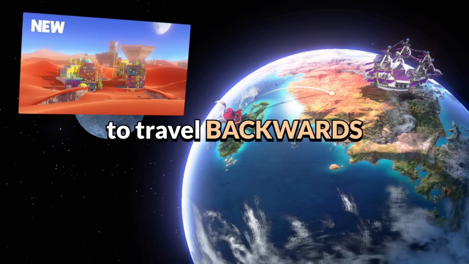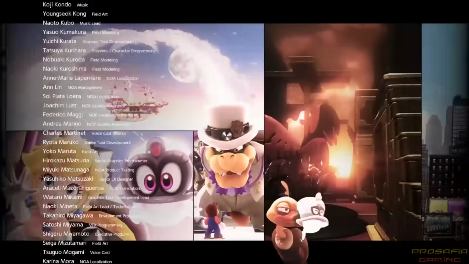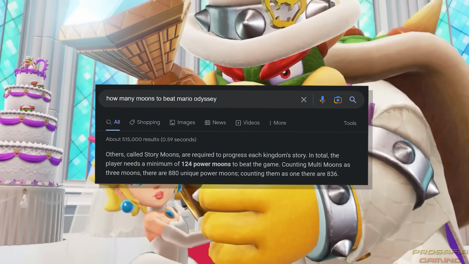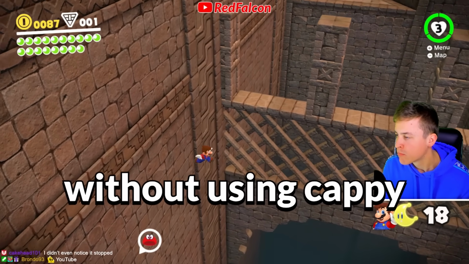And you're not allowed to travel backwards for any moons. The run ends when you beat the game. The goal? 124 moons. As normally, this is the minimum amount of moons required to beat the game. So, can you actually get 124 moons without using Cappy at all?